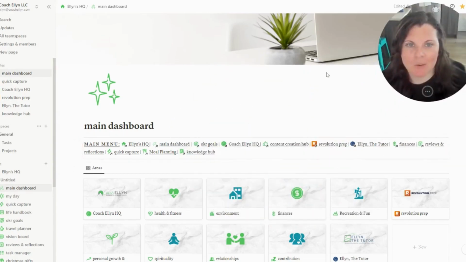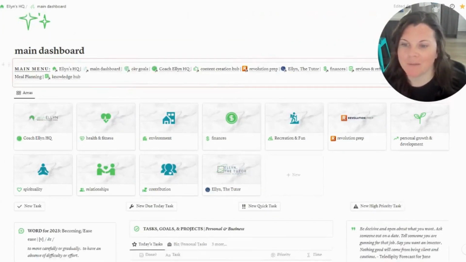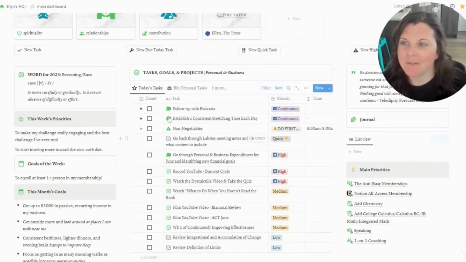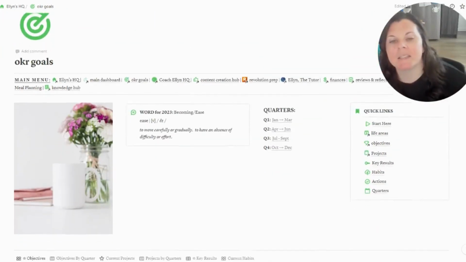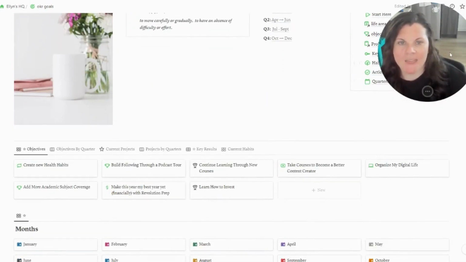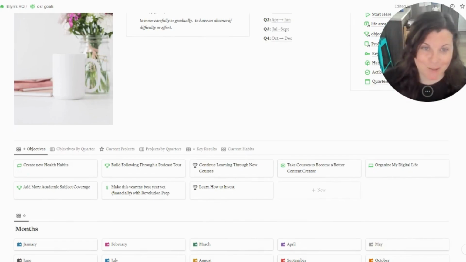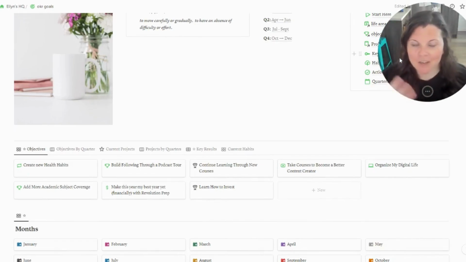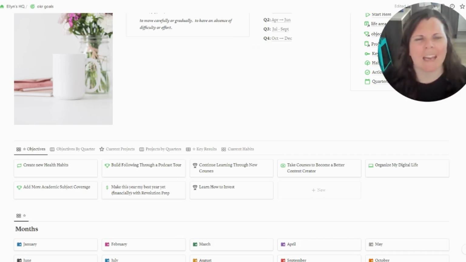You can see my Notion has changed a little bit recently. I'm going to share a video very soon where I walk you through the Notion refresh that I did. But the first place we're going to go is my OKR goals page. A big reason why I did this is I realized that I set a whole bunch of objectives at the beginning of the year, and then I hadn't really built it into my systems to check back into those objectives. I set them at the beginning of the year, said that these were things I wanted to achieve, and then as I was setting my goals, I would do so forgetting about those objectives that I set at the start of the year.